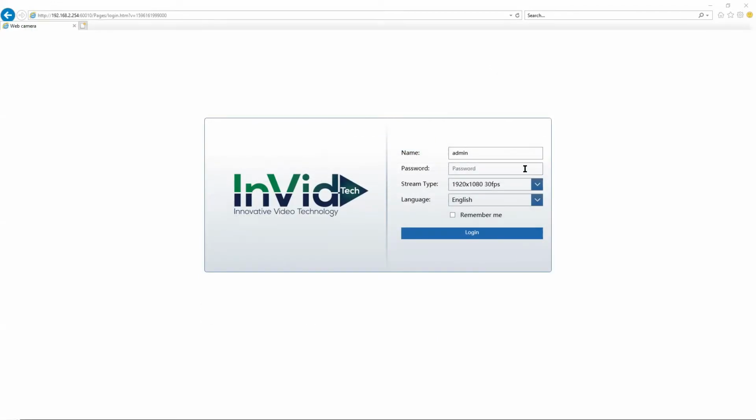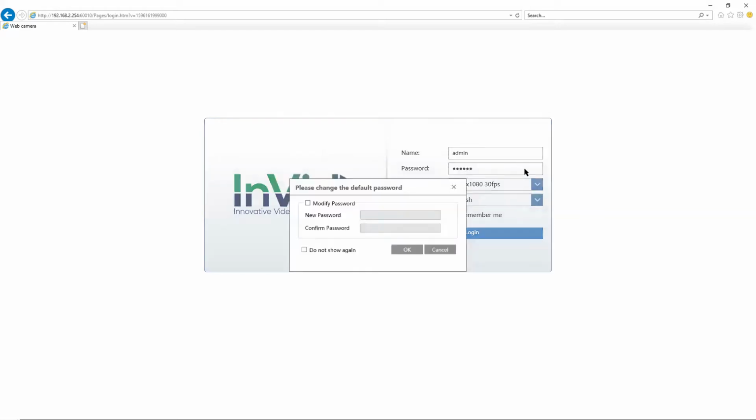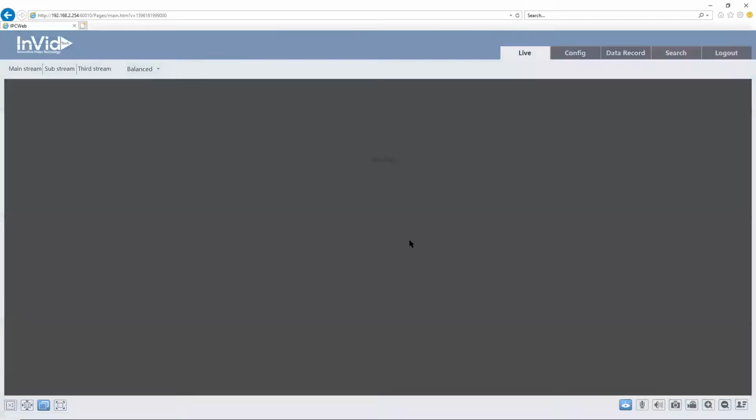Okay, so here's your tablet login screen. By default, the password is 123456. When you first log in, it will prompt you to change the password to a stronger password. You can go ahead and do so. By hitting OK, you're keeping the default password. It is never recommended to keep the default password, and you should always make it a stronger password.